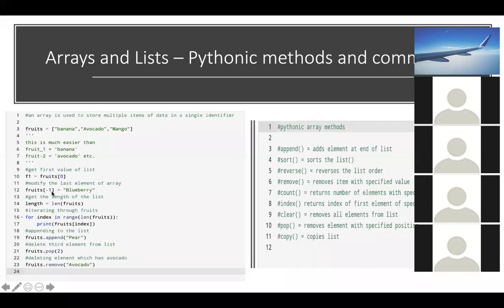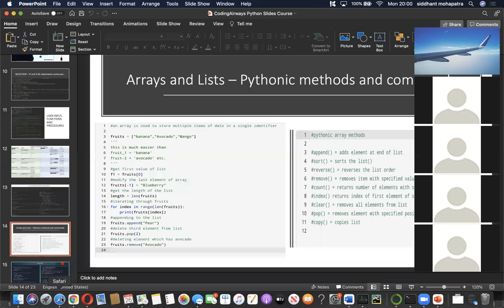Okay. Fruits, yeah, so you're correct. Fruits minus 2. If you want to print out the first element of the list, Kavanaya, what would I do? Sorry, if I want to print out the second element. Okay, let's be even more specific. I want to print out avocado. What would I write down? Fruit 1 equals avocado. You just say fruits 1. Oh, just fruits 1.